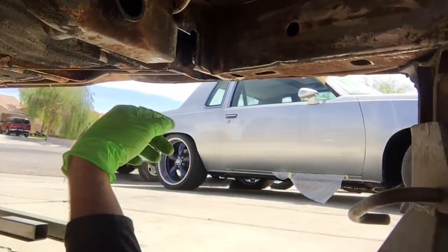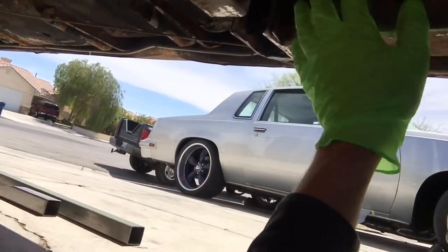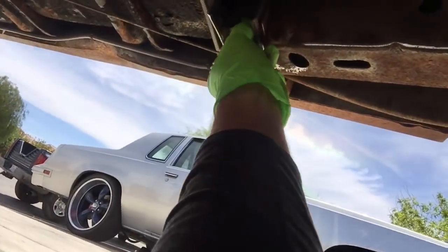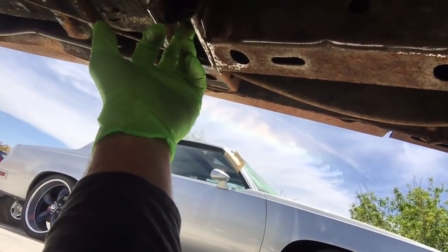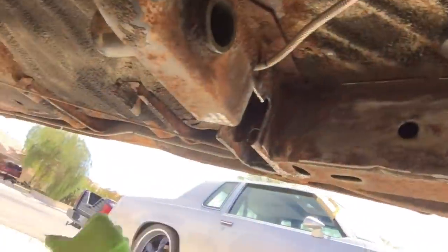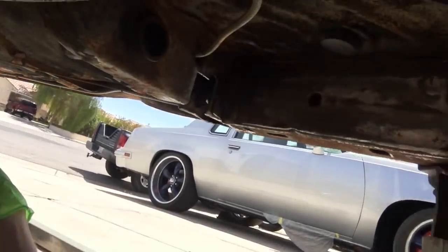Anyways, back to this. So, yep, I'm going to start tacking it all in place. And then I'm going to go ahead and put the square tubing, or the subframe connector, in here. And then I'm going to patch this piece up to where it welds into there. So I'm actually not even, actually I lied. I'm not really going to fix this because this isn't going to handle all of the torque from the ass end to the front end now. Those will. And that's all .095, so it's thicker than the frame rails themselves. So granted, they don't have the height that the frame rails have, but they have the thickness, so that kind of makes up for it. Anyway, let me get to work.